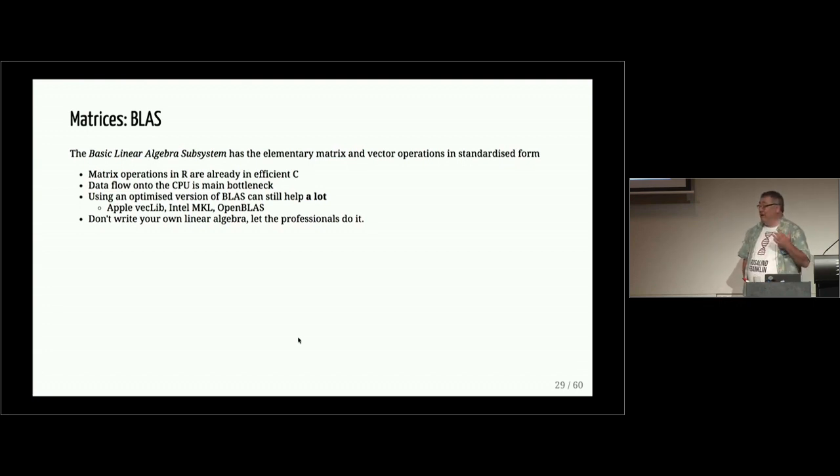And so the versions of BLAS that you can get, that some compiler vendors provide, and there's also some open source ones, they optimize in two ways. They optimize getting the data on and off the chip, and they also optimize, in some cases, the use of instructions that can operate on more than one number at a time, the sort of vector processing instructions on modern CPUs.